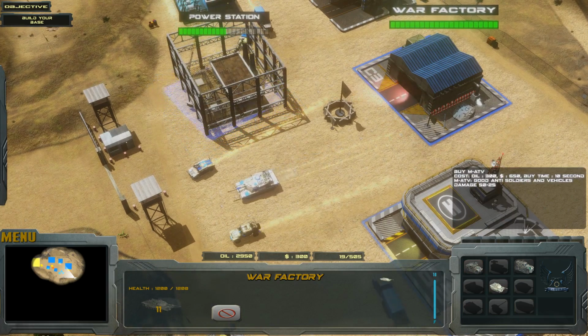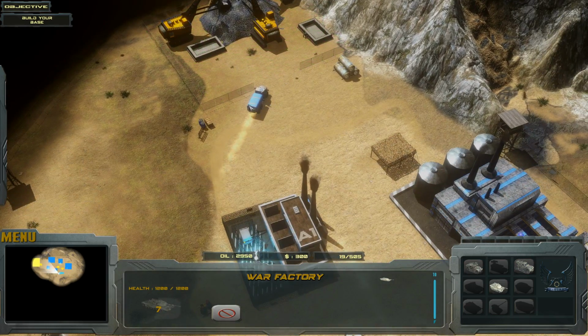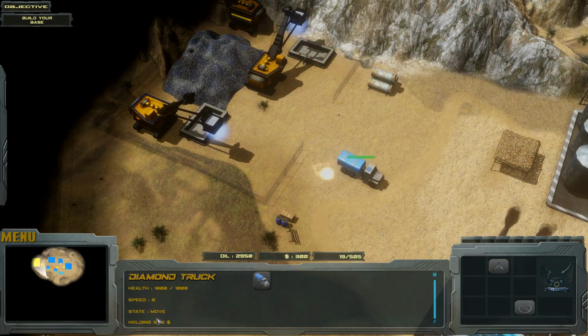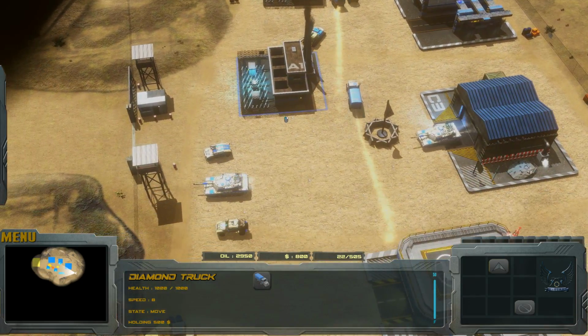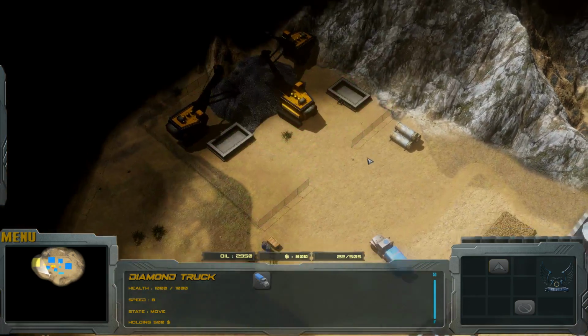I actually haven't played this game, but I let my friend play it before me, so I know a little bit of what's going on here. So it looks like this guy is getting filled up with some diamonds, holding $500 in cash, and he's going to travel back to the command center to dump that off. It looks like everything else is done, at least as far as I can see.